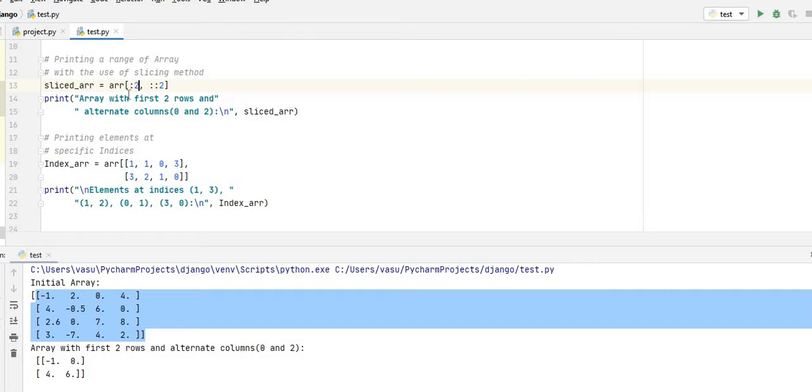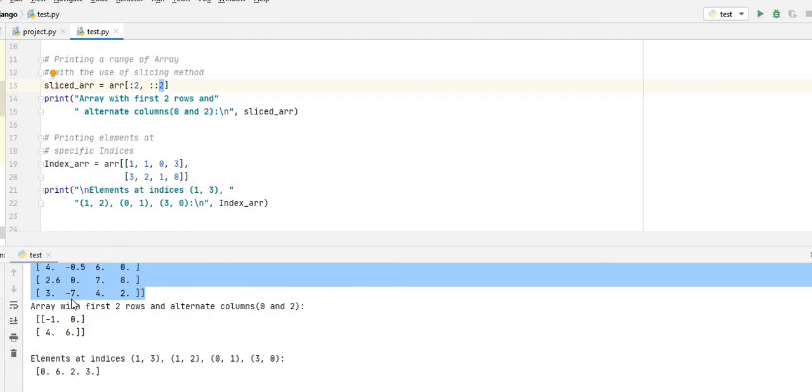So :2 means we are accessing only the first two rows, and here I am giving step 2. That means leave 2 and access the remaining ones, like that.